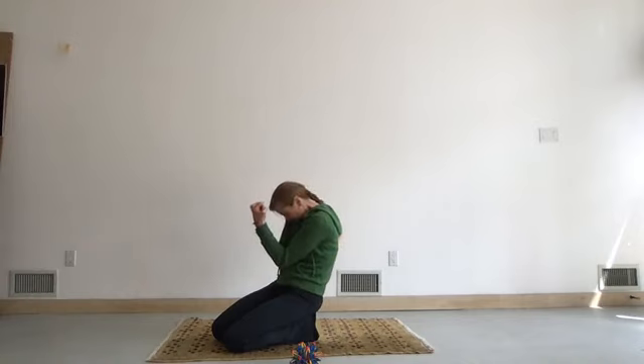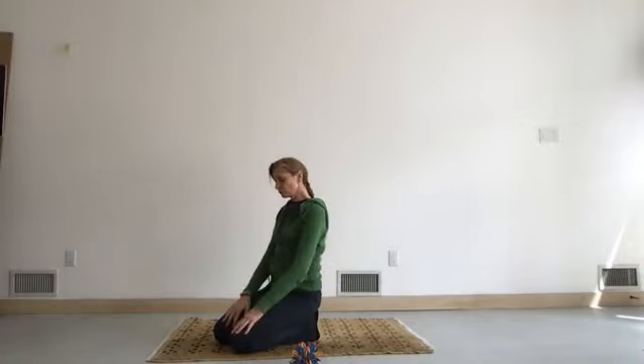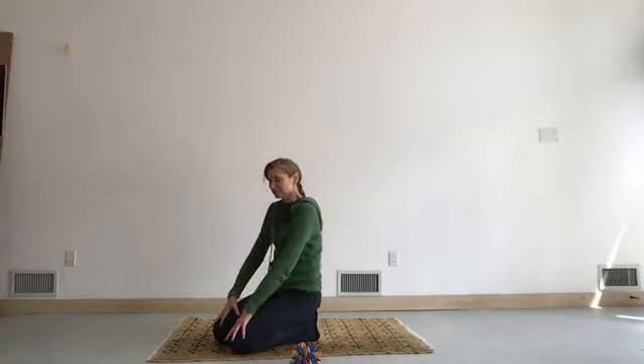Pull the tailbone under. Bring your hands to your thighs, and we're going to complement that move, repeating it a little bit deeper with the hands sliding up and down the thighs. If this is a challenge, you don't have to use your hands. We're going to repeat a few more rounds. The more you move the spine in flexion and extension, you create that movement of oxygen and circulation up the spine and into the brain. Good thing.